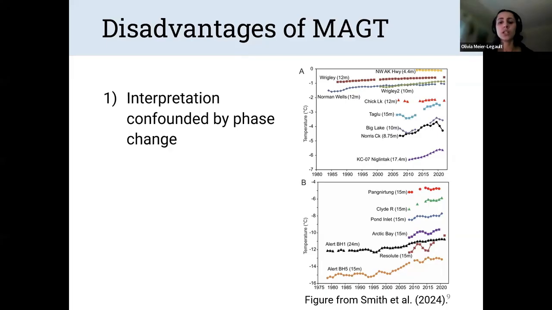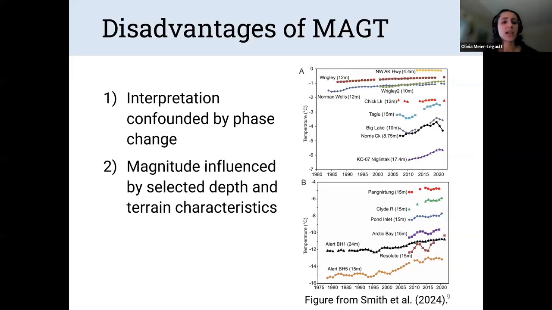And this is often attributed to the loss of ice in the ground, but it never is really confirmed in these types of papers or these types of summaries. And so the reduction in a trend might be because ice is melting, but it isn't necessarily the case. The next disadvantage is that the magnitude at the reported depth is influenced by the depth itself, as well as the terrain characteristics. And this makes comparisons of these values of these trends difficult across all these different sites. And lastly, the changes that are observed across the soil column are not uniform. The ground isn't homogeneous. And so changes at the depth of 0 annual amplitude might not reflect changes that you see shallower in the soil profile.